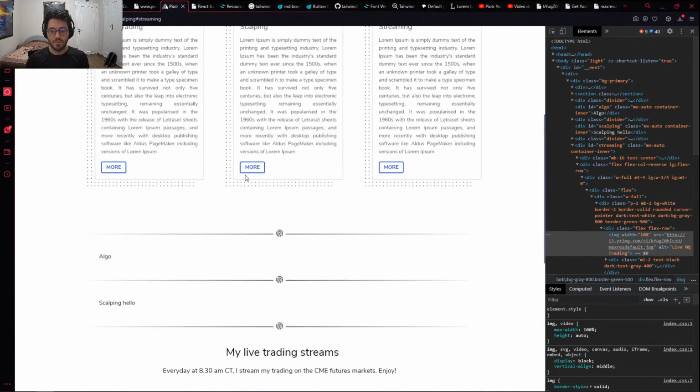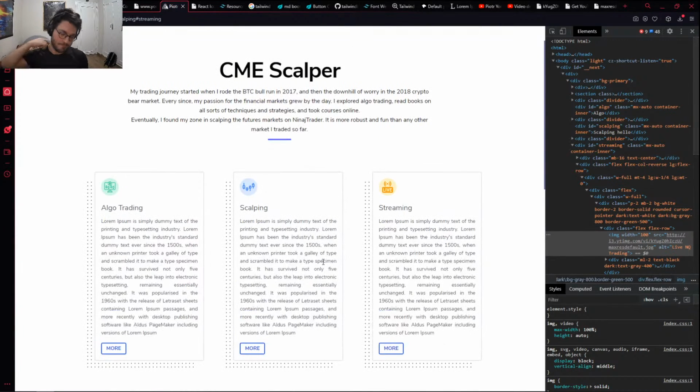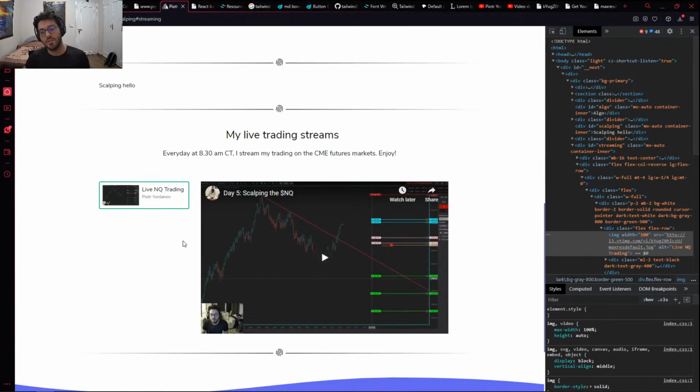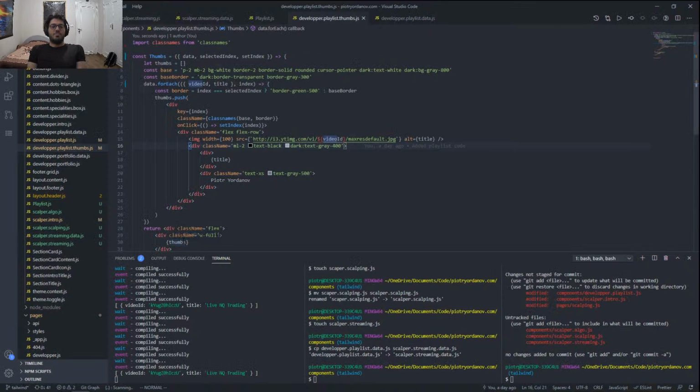We got the streaming. We got the algo trading. In the algo trading, we're gonna have different sections. Algo trading is going to be something similar to the playlist here. We're gonna need thumbs still is used.